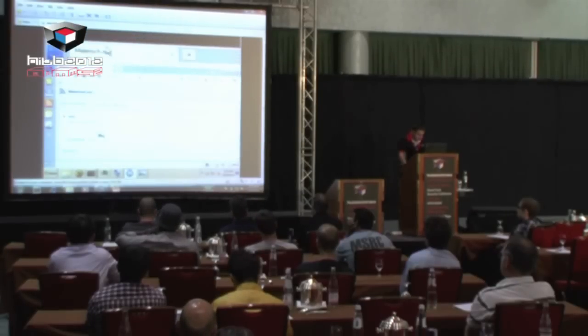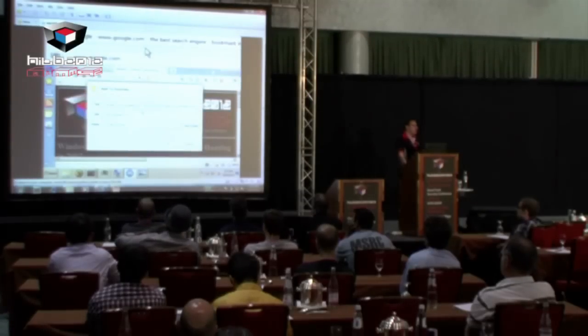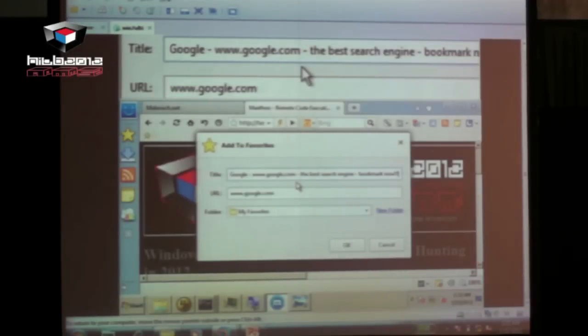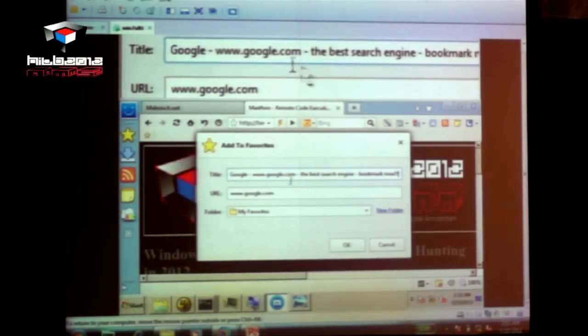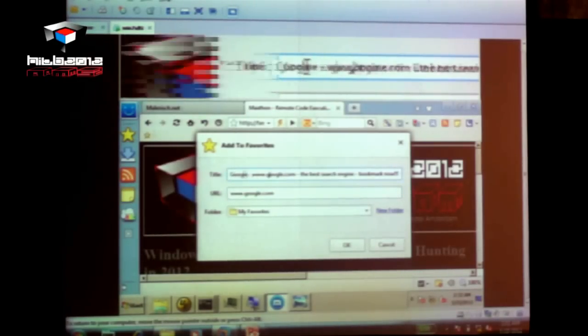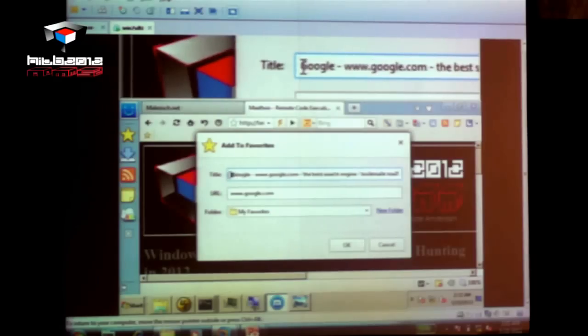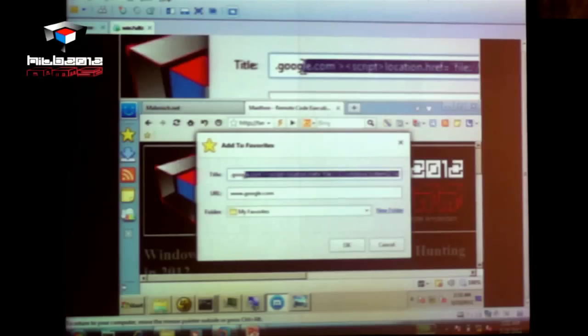All right, let's close this one. That's the other one. So you go to this page, and it will prompt you to add this favorite, to add the bookmark. The problem is not here. This is okay. The problem is here. So you notice this is Google, and then if you go on the left, that's where the problem is.